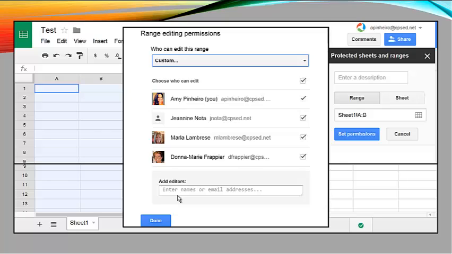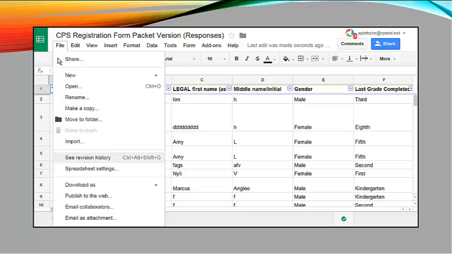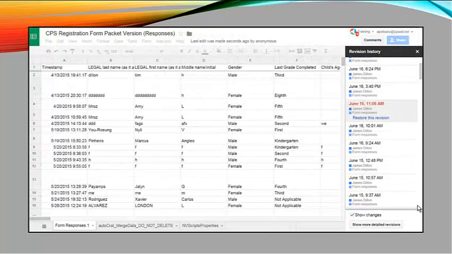But say you're working on a sheet already and it's all a mess because too many hands were in it. You can still fix that. You can go to File, see Revision History, and it lists all the revisions that have been done to the document.